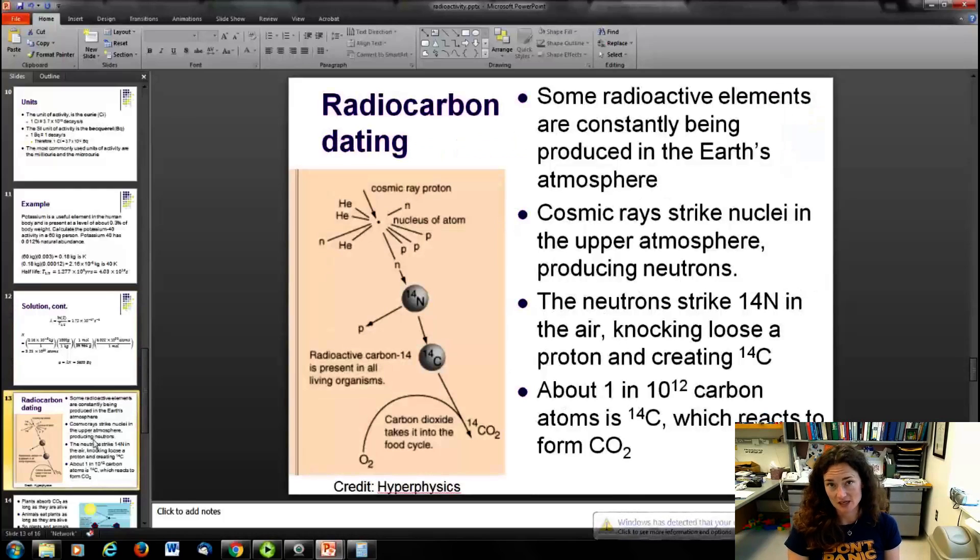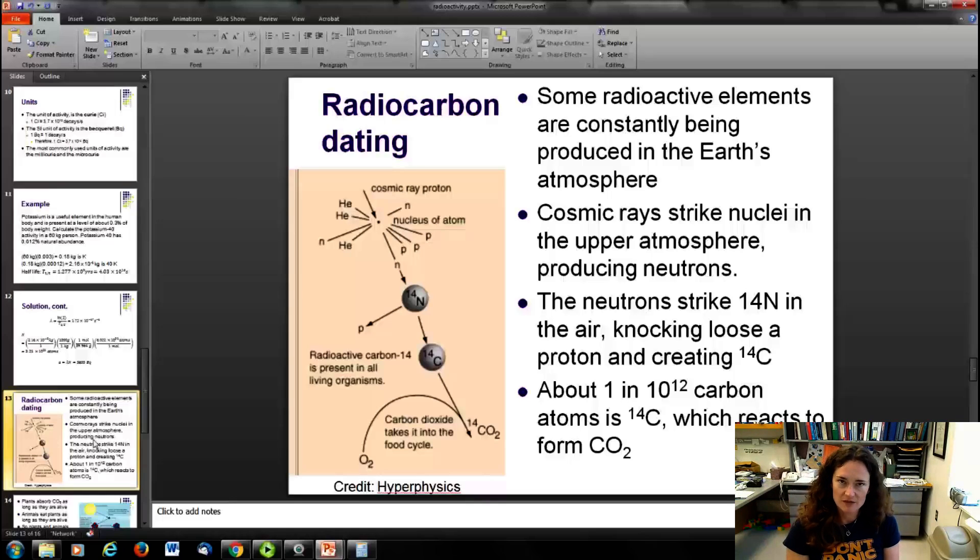Now I'd like to talk about the second example, which is about radiocarbon dating, but I'd like to preface that first by explaining a little bit about radiocarbon dating. So of course, some radioactive elements were formed as the Earth was formed, and so their natural abundance has decayed over time because, for example, there's just not as much uranium around right now as when the Earth was formed because it has a half-life, and it's going to decay off with that half-life. So we still have some, but if we wait long enough, maybe not. It'll approach zero as time t goes to infinity. But that's not going to get rid of all of our radioactivity because some radioactive elements are constantly being produced in the Earth's atmosphere, and carbon-14 is an example of that.